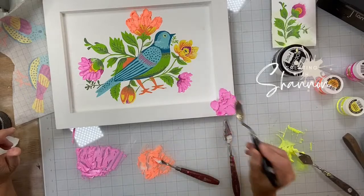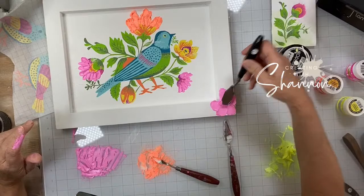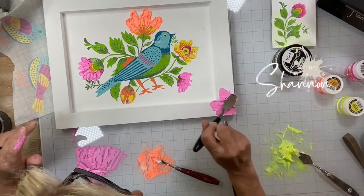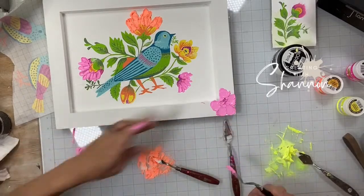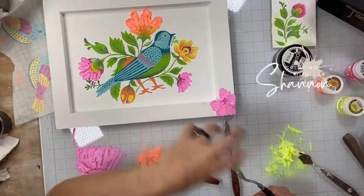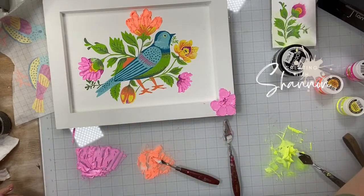I think the trick to this is not to go back over it like I just did. That's okay. So there is the flower. And what's happening is where I'm meeting in the middle, I'm lifting a little bit, which is giving it more of a 3D ray.